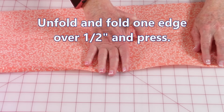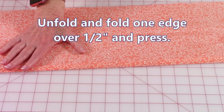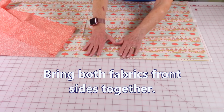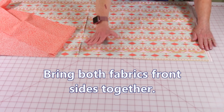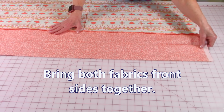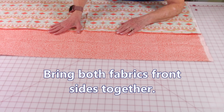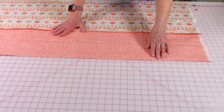Take just one edge, fold it over a 1/2 inch, and press it all the way down. Unfold this fabric and spread it out. So this is your 44-inch long edge right here. Here's the selvages. Take your border fabric and bring it front side down. You're placing the edge of the border fabric that is not folded over a 1/2 inch and pressed. That's this edge right here. So you don't want it at this end.